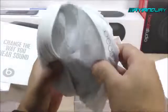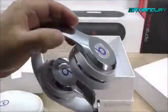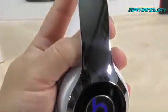Then inside here, we're going to find the headphones, and the headphones do have a blue Beats logo. Let me go ahead and take them out so that you guys can see how beautiful they are. And again, this is the chrome edition, and they do get a lot of fingerprints already.